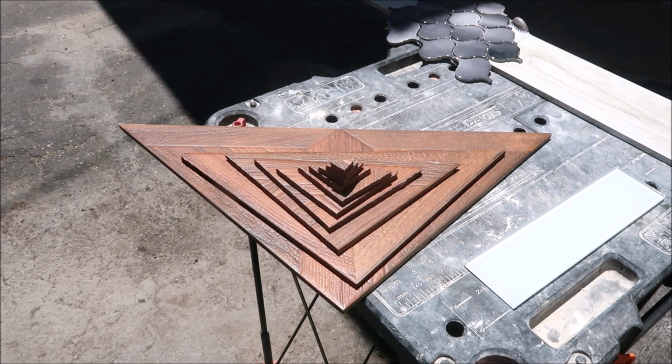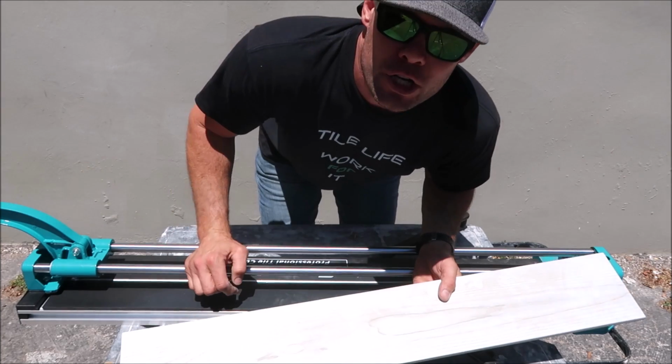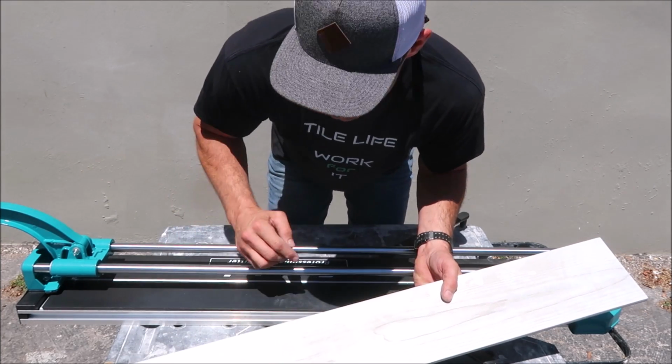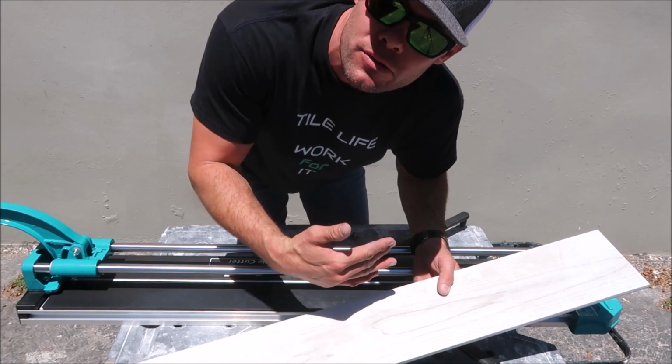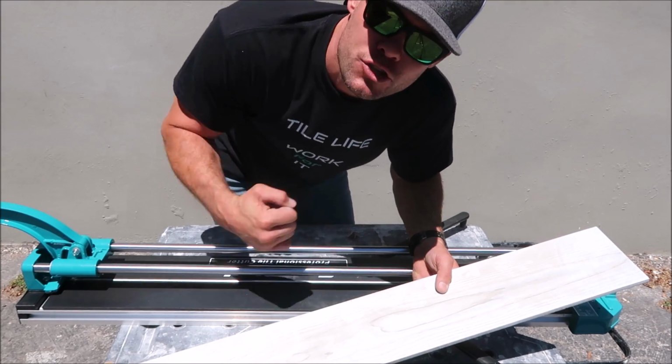Let's move on to glass, porcelain, and our sheeted mosaic. Now this is where this tile cutter shines. Rather than using and setting up a full-size wet saw to cut a porcelain plank or a large format long ways rip cut, you can simply pull this out, score, and snap.